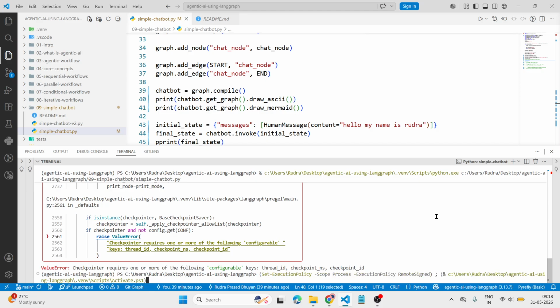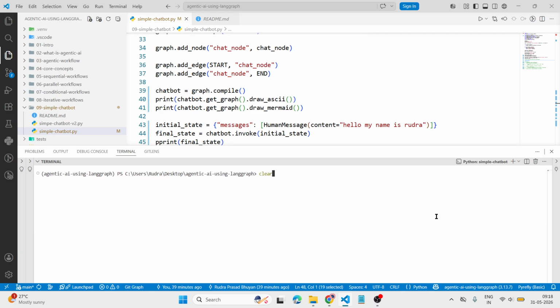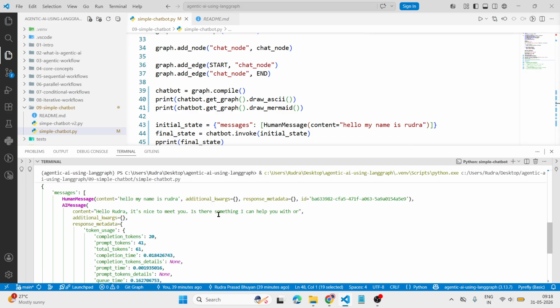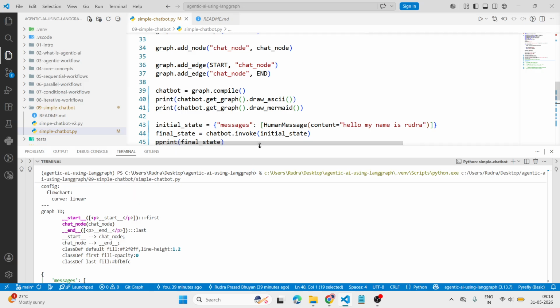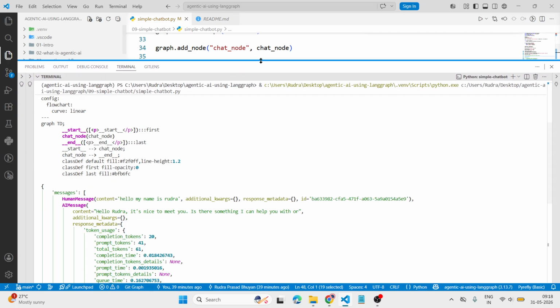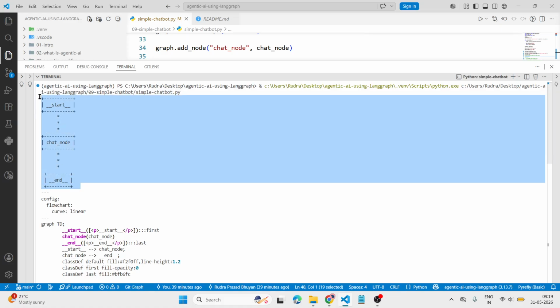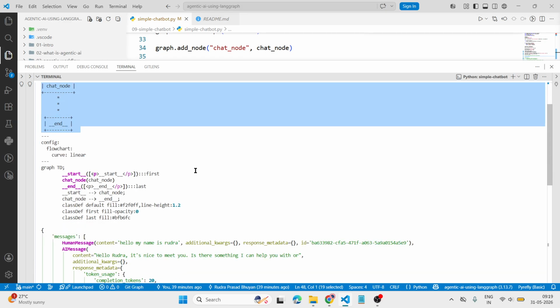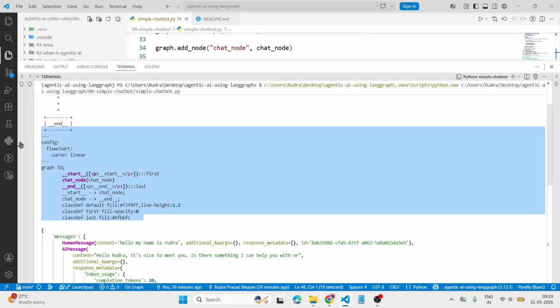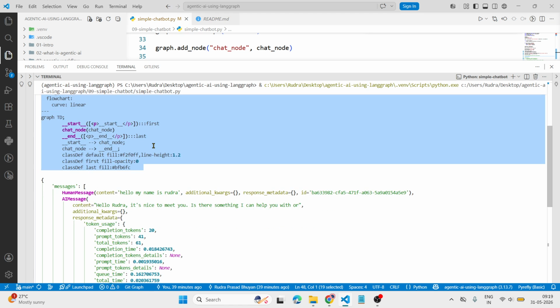Let me clear this and run again. When we are running, we see a very clear format, because this time I am using the rich library. This is the simple UI, and this is the Mermaid for the graph visualization.